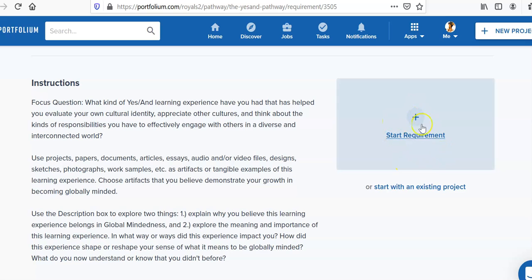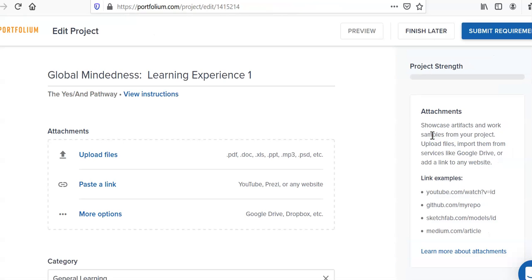the learning experience project, and you'll see a description of how to use the description box to tell us more about why you think this particular learning experience belongs here, in this case, global mindedness, and the meaning of that experience to you as a learner. When you click into a project that's connected to a learning experience, this will look very familiar to you.